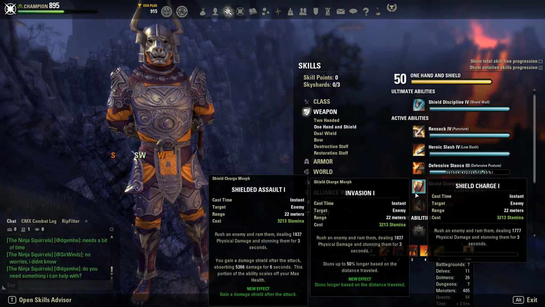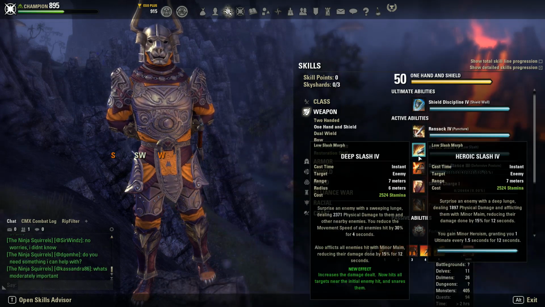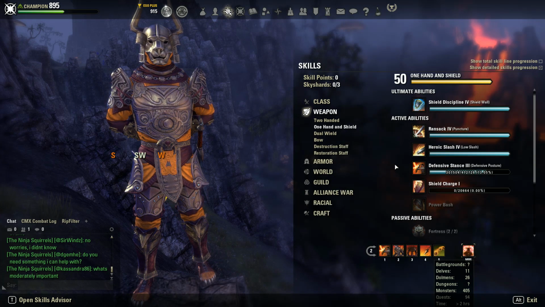As you can see, the one-hand skill line is pretty well balanced. It's all very, very situational, but no matter what skill you take, you're not really going to take a bad one, quote-unquote, an objectively bad one. They're all very, very good.